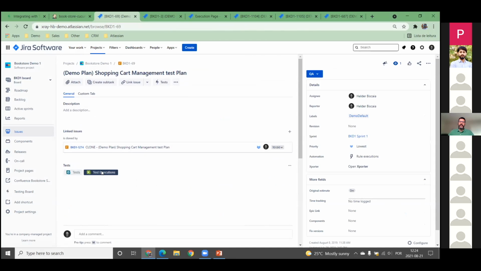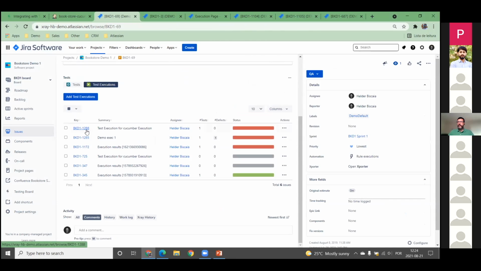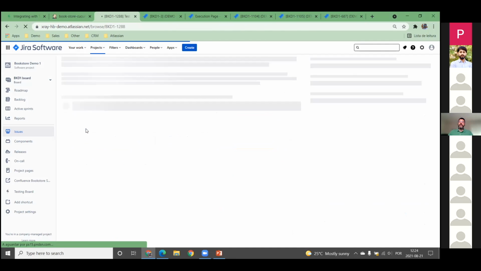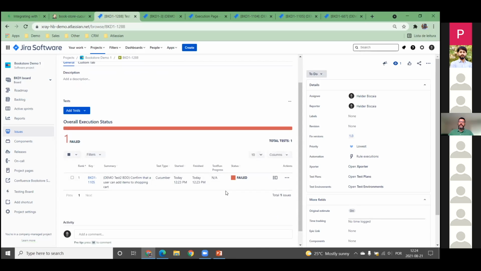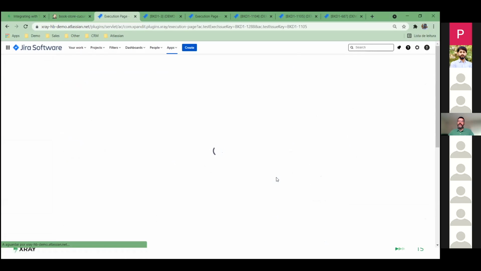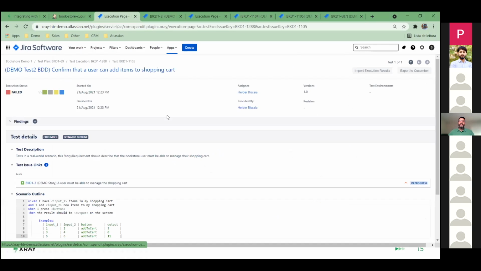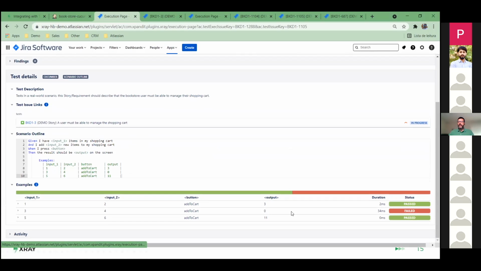Okay. Oh, there we go, test executions. 1288. So this one was created by this particular execution of this automated test. And if I go into this execution, I will see that I only have 1 test. There it is. If I look at details, something that we weren't able to see in the other one because I don't have my drivers up and running, what do I see? I see the scenario outline that I tested and everything related to that execution.